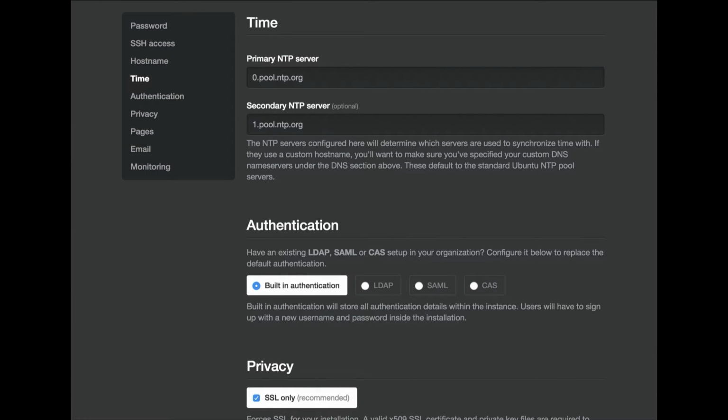The next configuration area is the network time configuration. Most people will just want to leave this alone. It usually works out of the box. The only reason you'd want to switch this is if you have a specific time infrastructure set up, and if you do, you probably know what to put in there.